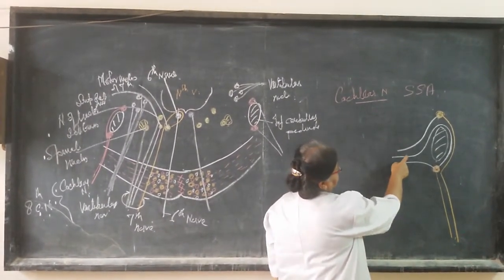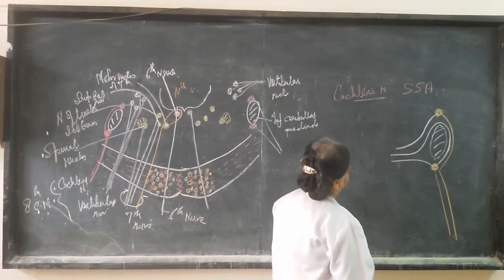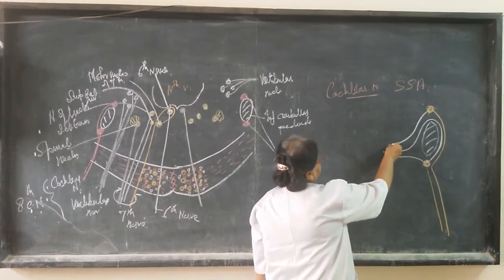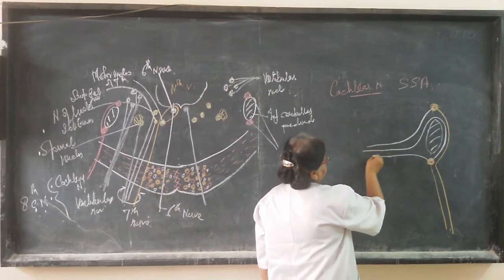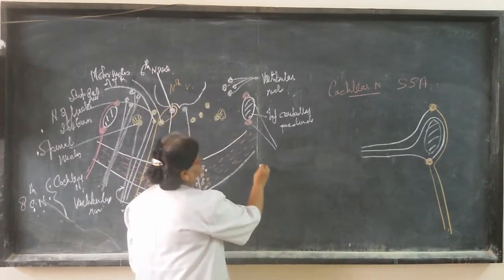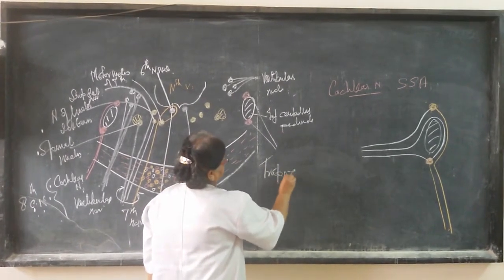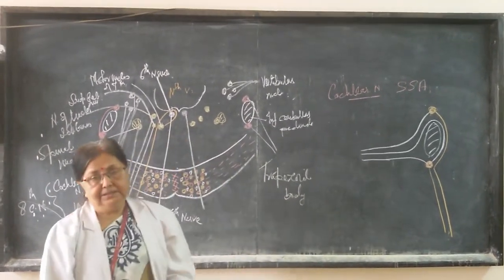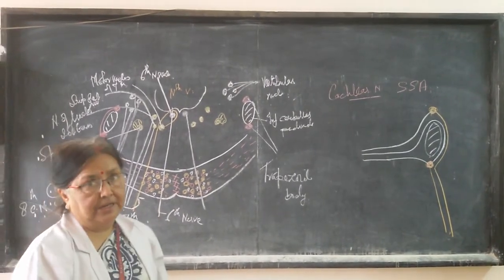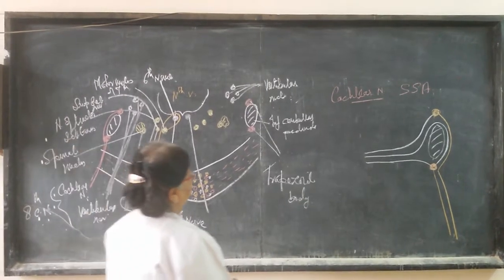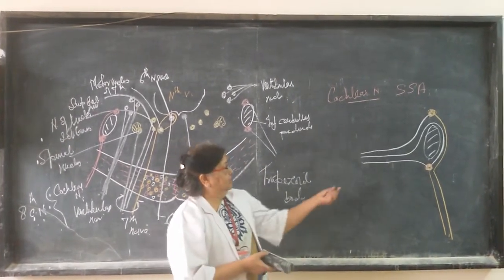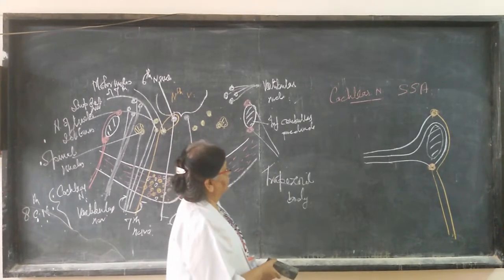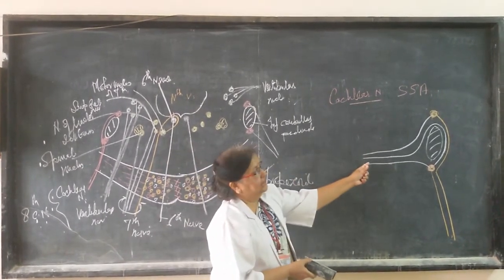The ventral and intermediate acoustic stria start from the ventral cochlear nucleus and the dorsal starts from the dorsal cochlear nucleus, and then they form a bundle. This bundle is known as the trapezoid body. The trapezoid body contains a collection of gray matter also, which is known as the nucleus of trapezoid body. Some of the fibers terminate in the nucleus of trapezoid body and then fresh fibers start from the nucleus. Others run as such.